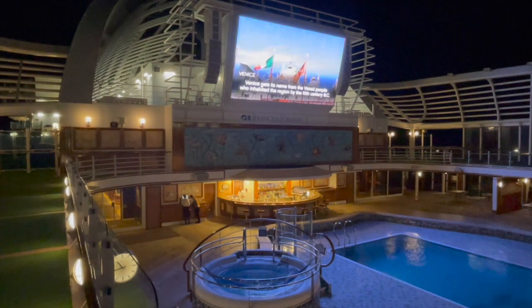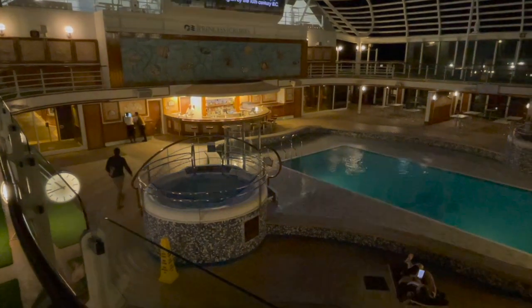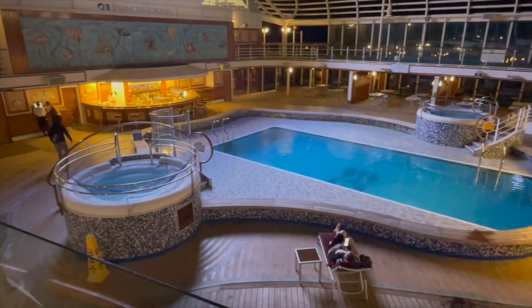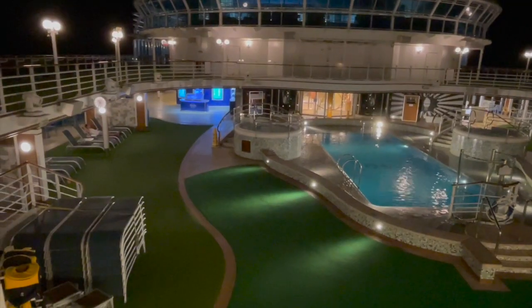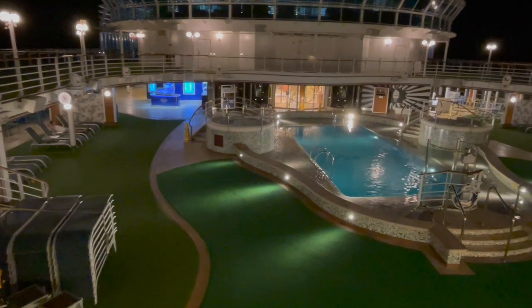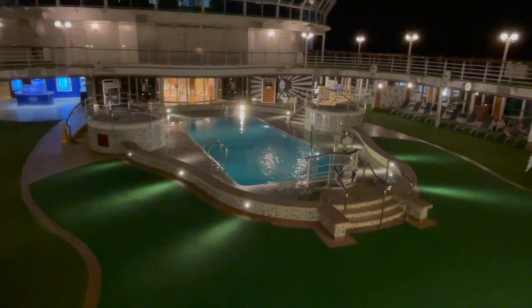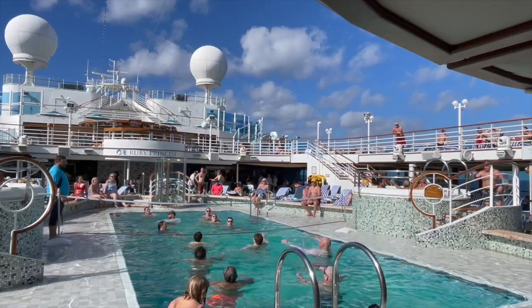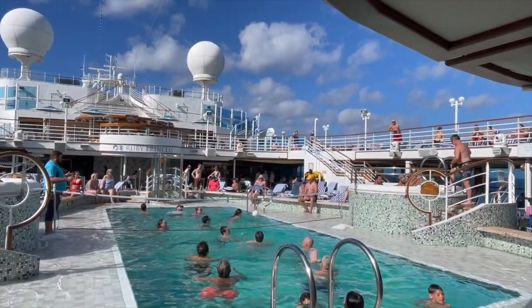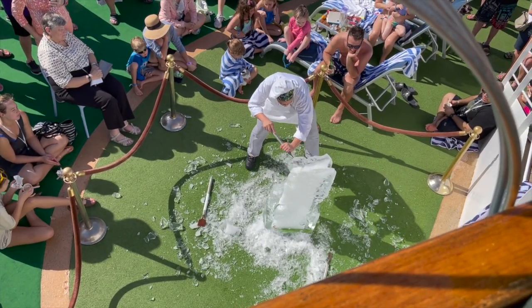Now let's talk about the swimming pools. The first pool I'll talk about is the Neptune's Reefing Pool. This pool has the big screen TV and was great for when we had the New Year's Eve countdown or for watching sporting events or movies. Also on the Lido deck and midship on the Ruby Princess is the Calypso Reefing Pool. This area hosted a lot of activities and events. This is where we saw the sail away party. During the day, you would find the pool hosting volleyball games. And this area is where they did the ice carving demonstration by one of the chefs.